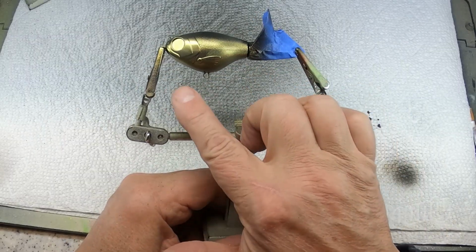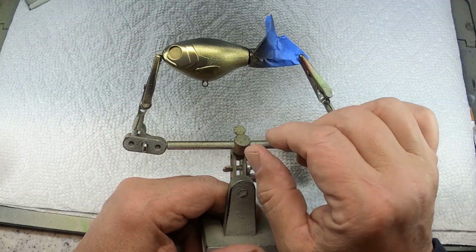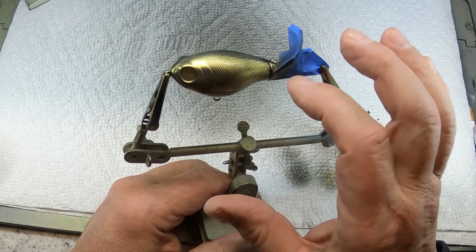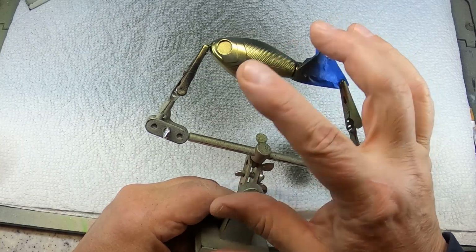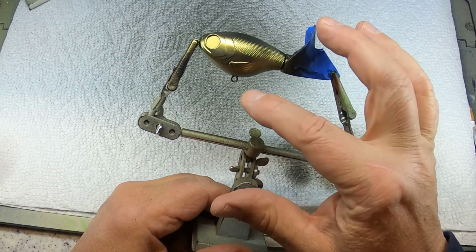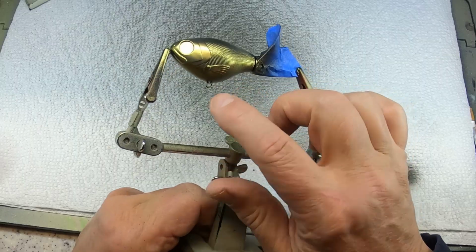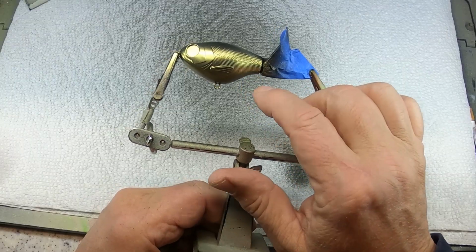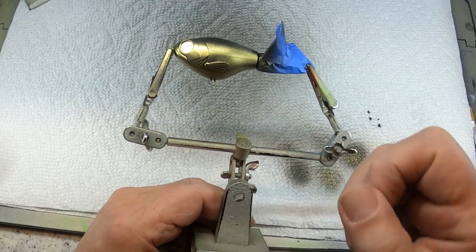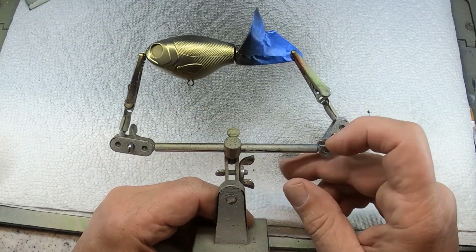After I paint the others all gold, I'm going to come in and paint the bottom with a little bit of pearl white, just a little bit. Then I'm going to come in with some moss green. Then I'll switch over to sepia, and I'm going to put my bars on there. And then I'll top the back off and the face off. And when I'm all done, I usually put a little orange under the chin and here at the back end. I think I'll put some orange on the fin too, just to make it a little bit more. So yeah, let's do that. Changing horses midstream, love it.